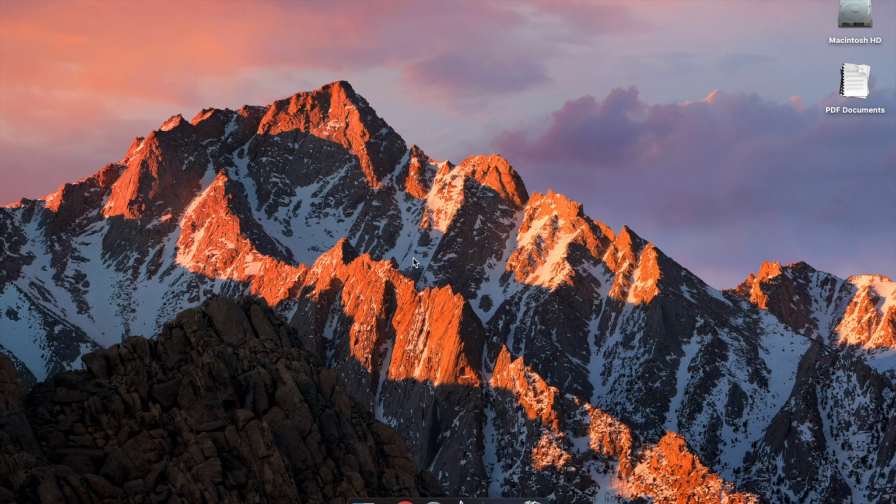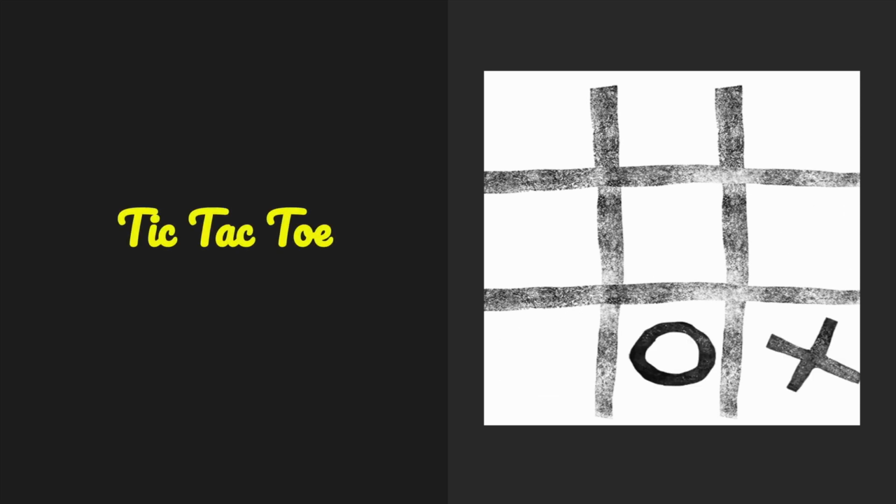Hi everyone. Today we'll be doing something new related to array. You might have played this game before. When I was in school, I used to play this a lot. Wherever I got a blank space, I would just draw the board and play it. So today we'll be creating our own tic tac toe and playing it. So let's see how we can do this.